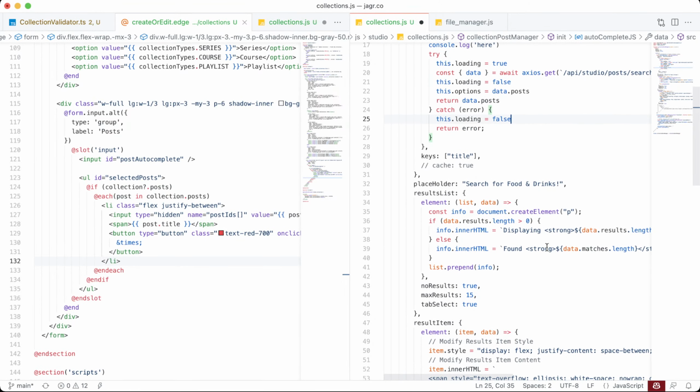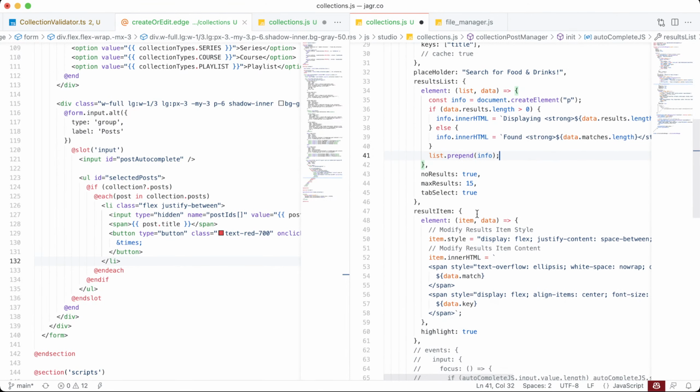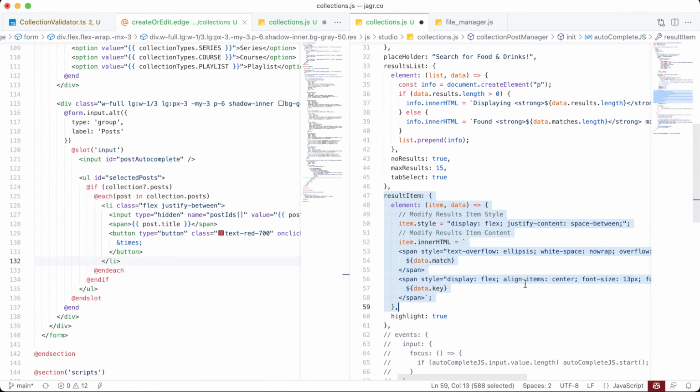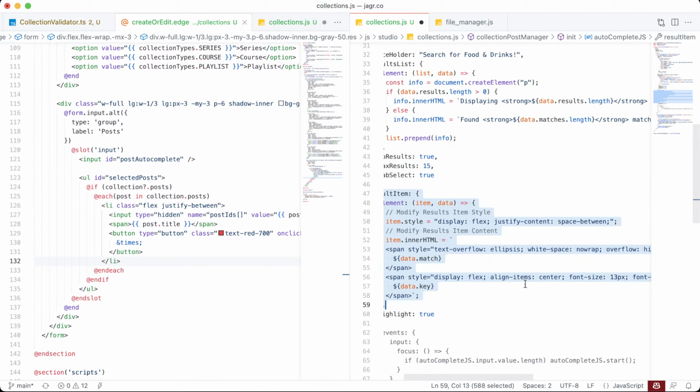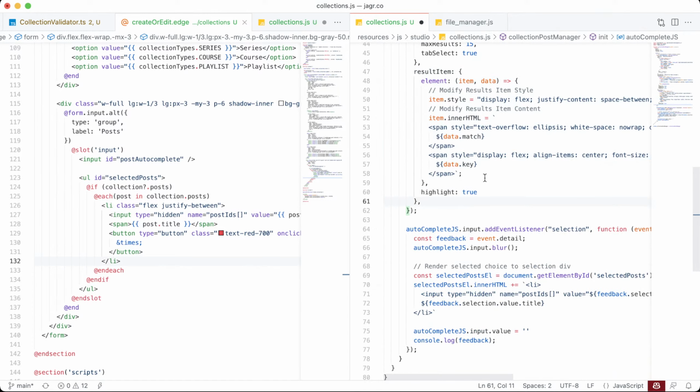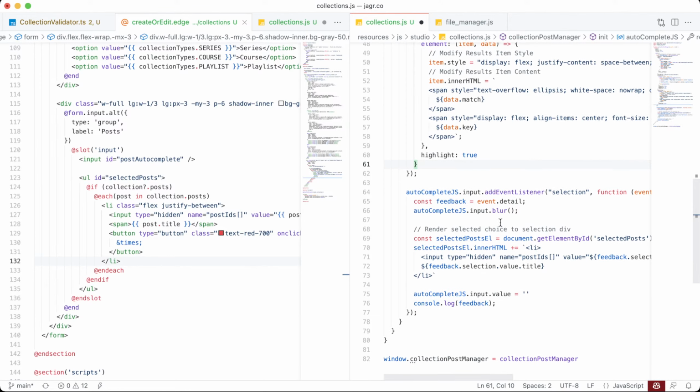And then we should be okay to get rid of the results list. No, that's the actual visual representation of the drop down. It's this result item, I think. No, maybe not. I need to spend some time to figure out exactly what those are for. All right, but it's on this selection here that we actually want to get rid of some stuff.